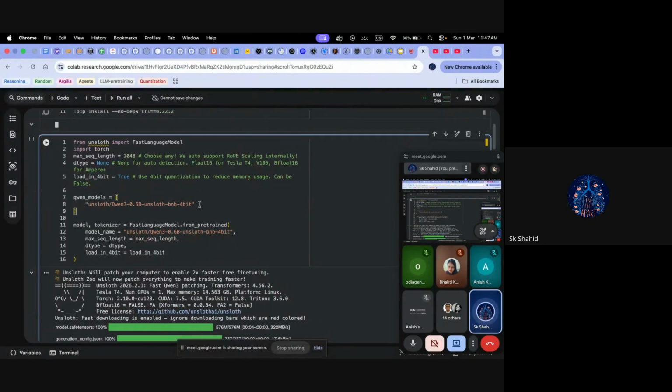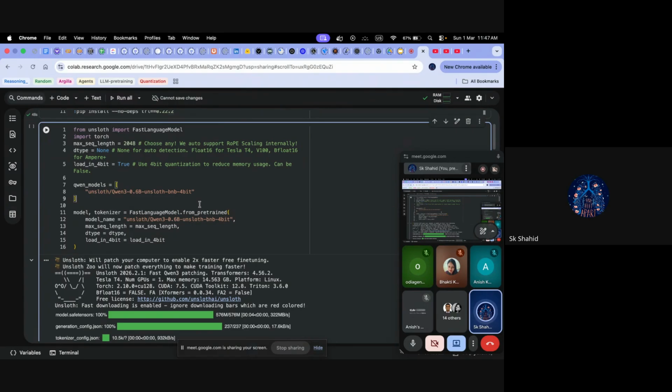In terms of our human understanding, precision is an integer, whole number, or decimal. In computer format, for decimals we call them floating point. So when we say floating point 16, those are decimal values with 16 bits of precision. It's more complicated than that, but for an overview you can say it's a decimal value with 16 bits of precision. So here we are saying that it's a 4-bit precision value that we're taking. So our number will look like a decimal value with 4 bits of precision. So we are loading this model.